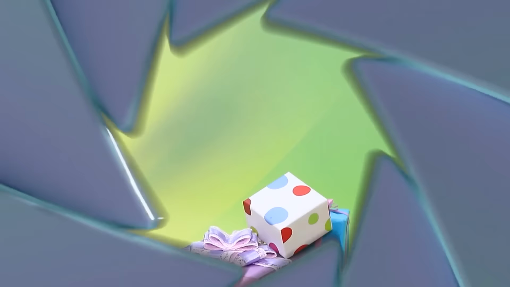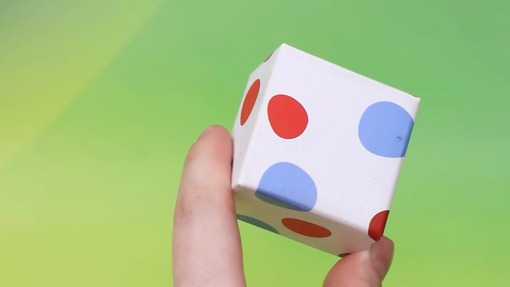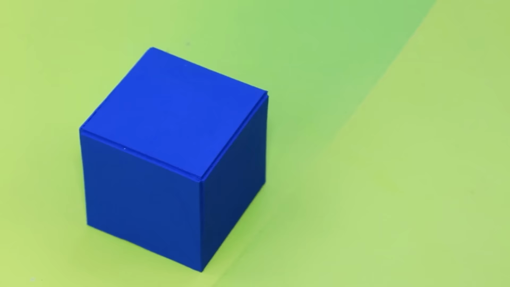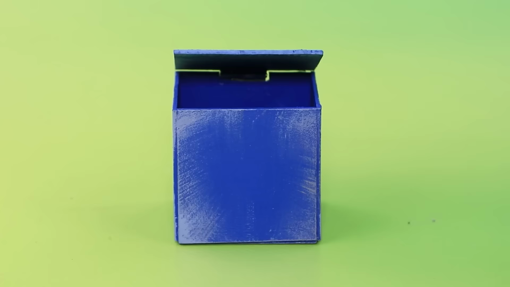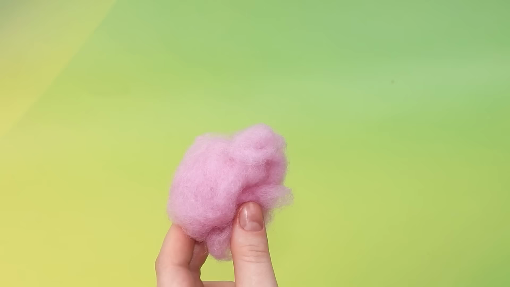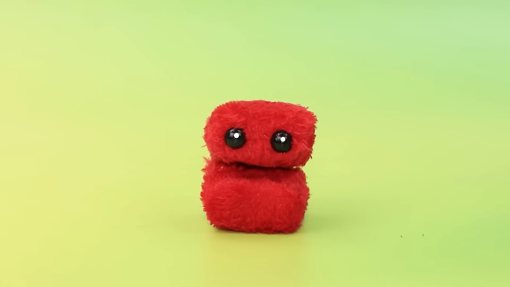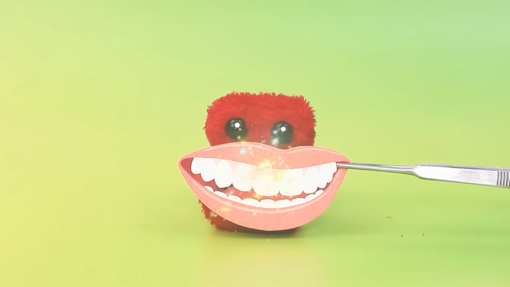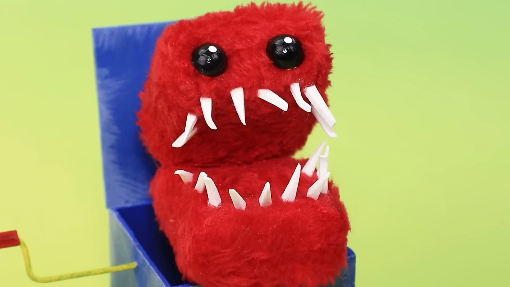Grab a box. Choose paint. Better in blue. Attach a loop to the lid. Insert a handle. Grab some cotton candy. Wrap cubes in fabric. Smile! Sharp teeth. Hide a ring in its mouth.